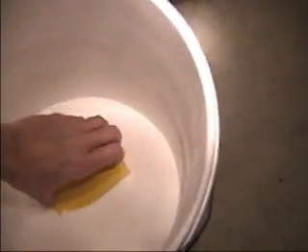Well, that's it for the equipment. Let's go through the process of doing the water change itself. My RO water is just about full here, so I'm going to add my salt to it. I've got a 17 on the top of my bucket here — that's to remind me that I put 17 scoops of salt for one complete batch of water. It's also nice to have the pump on the inside here for mixing the salt up. It does a really nice job. Now I'm going to let this water sit for about a half an hour to make sure that the salt is totally dissolved in the water, and then we're going to check the salinity.